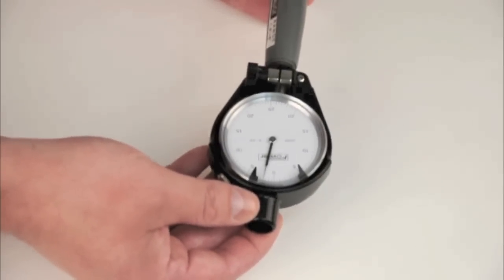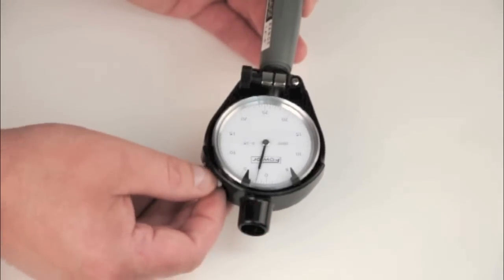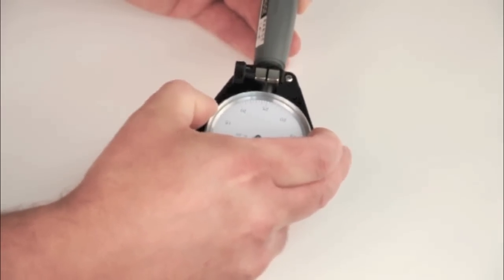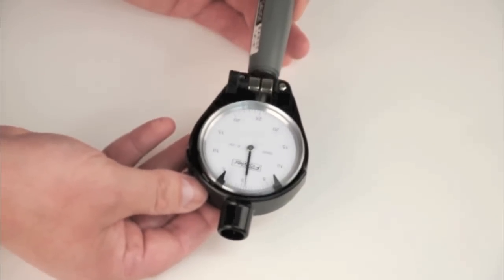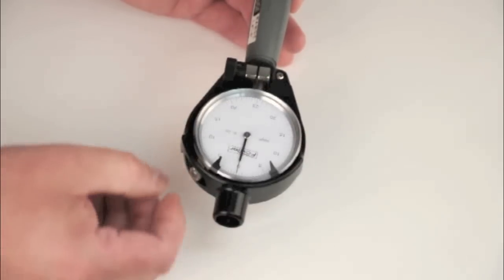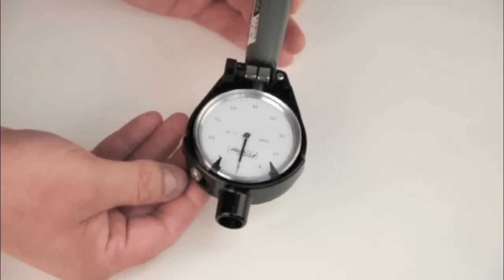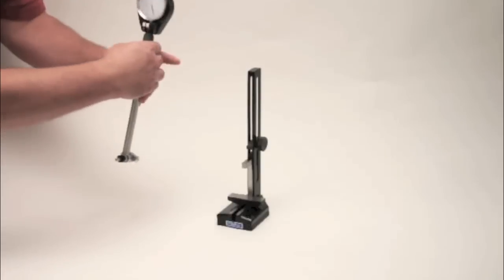Once the reversal point is determined, hold the bore gage steady, loosen the indicator bezel lock screw, turn the dial so the hand points to zero, and tighten the bezel lock. Recheck the reversal point and readjust the dial to zero if necessary. Your bore gage is now set at 2.4 inches and is ready to measure.